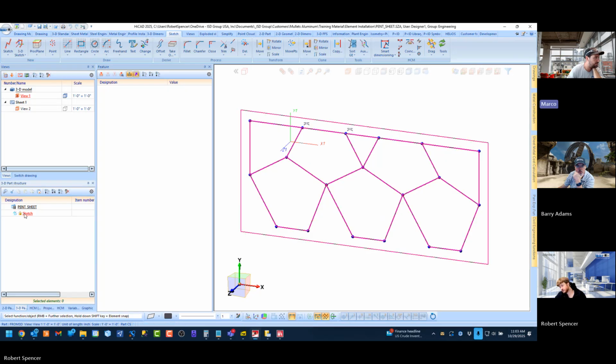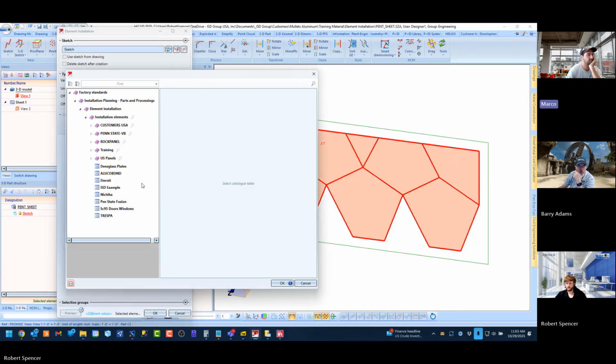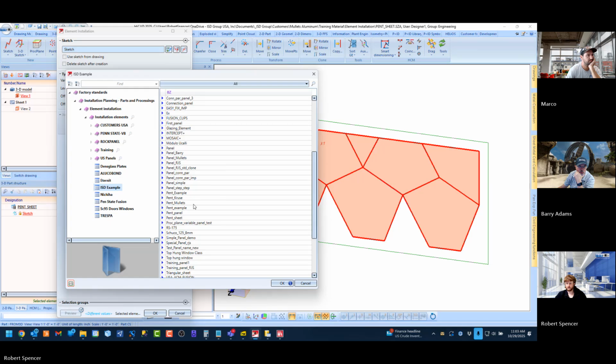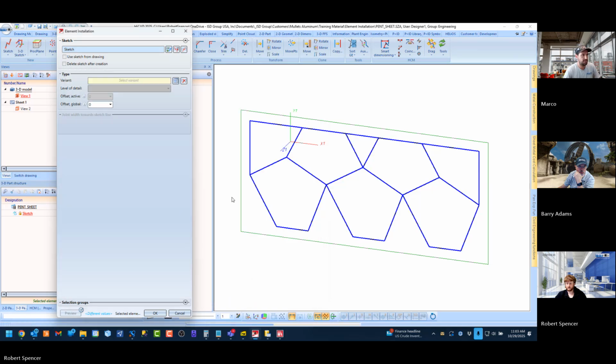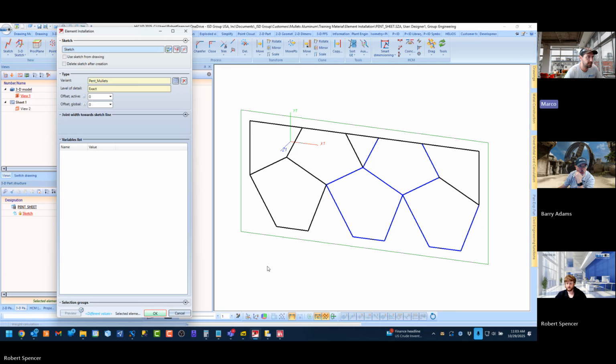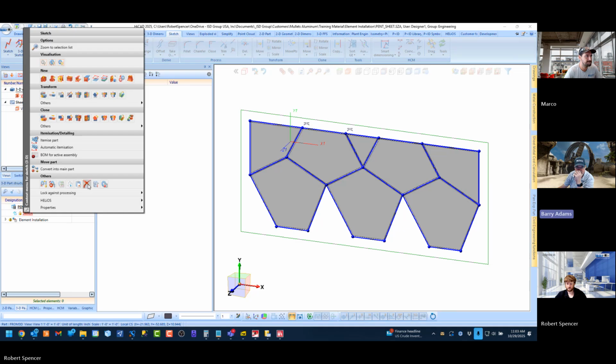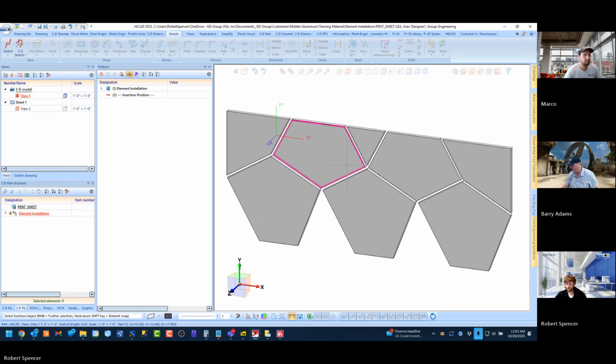Standards, where do they go? Five-sided panel. Want to share your screen, Marco?